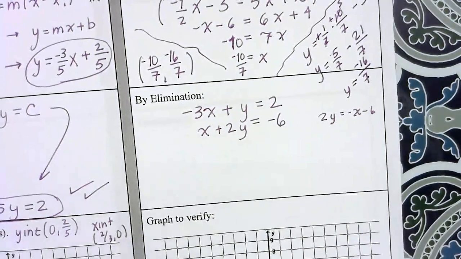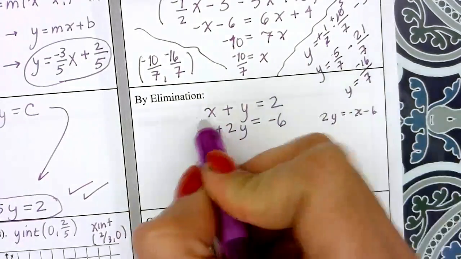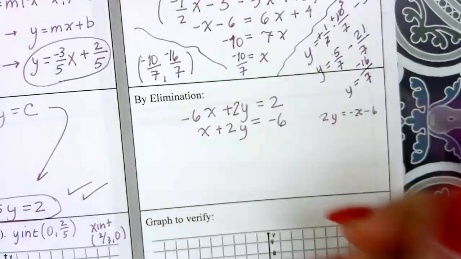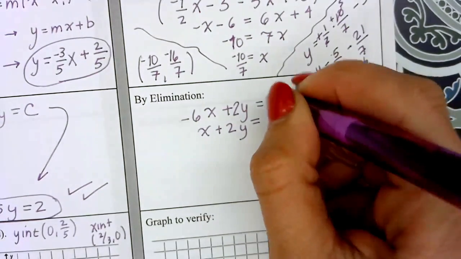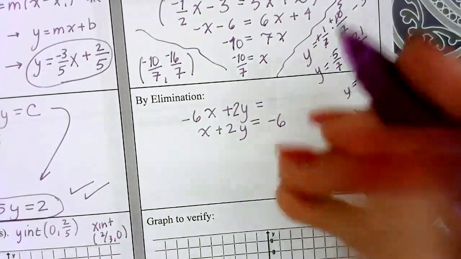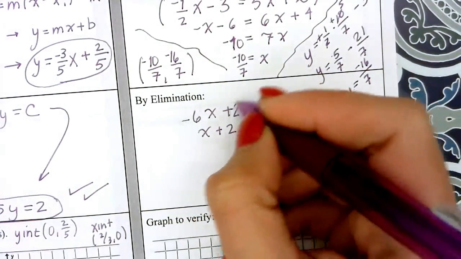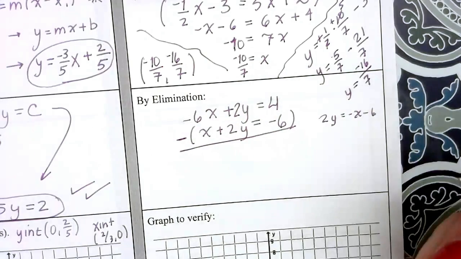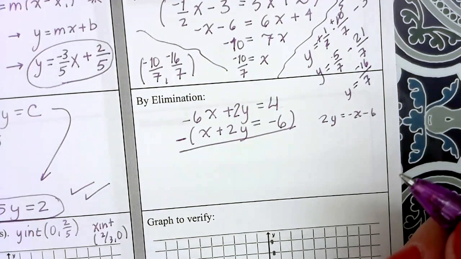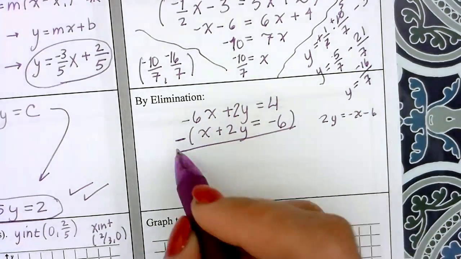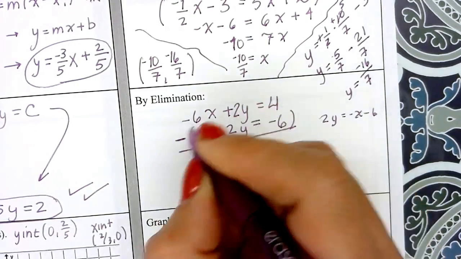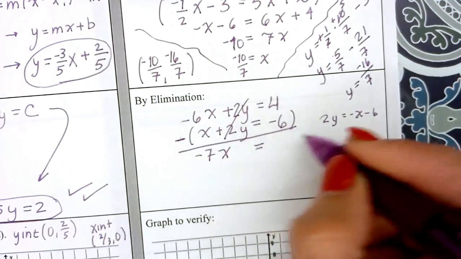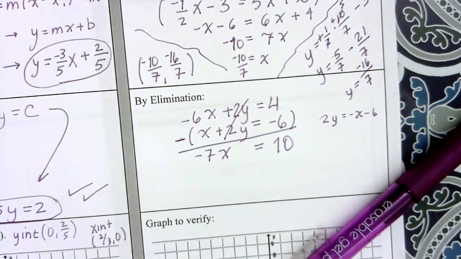Now, let's even multiply that top equation. I'm just saving room here, and I'm doing an extra method. So negative 3 times 2 is negative 6. So I'm shorthanding it a little. I apologize, but you should be able to still figure that out regardless. And then 2 times 2 is 4. These are the same sign. If I add them together, I get 4y. It doesn't eliminate. But if I subtract my whole bottom equation from the top there, I can eliminate y. What is negative 6x minus x? Negative 7x. 2y minus 2y, gone. And then 4 minus 6, or minus negative 6, is plus 6, so that equals 10.